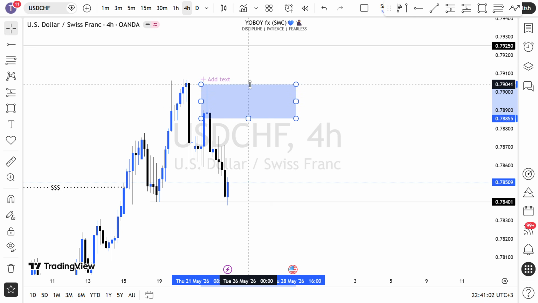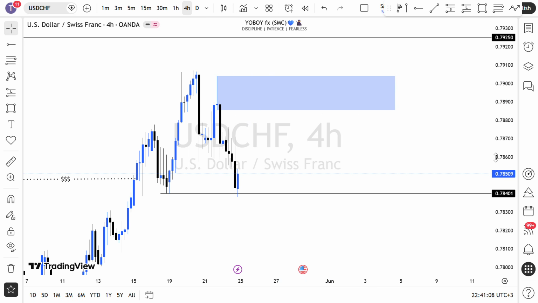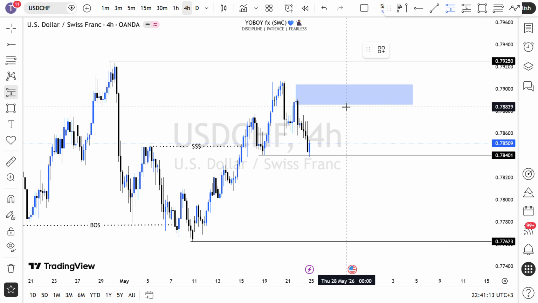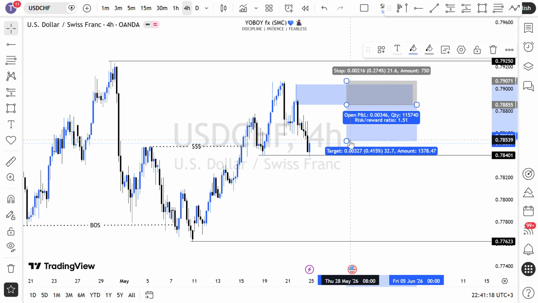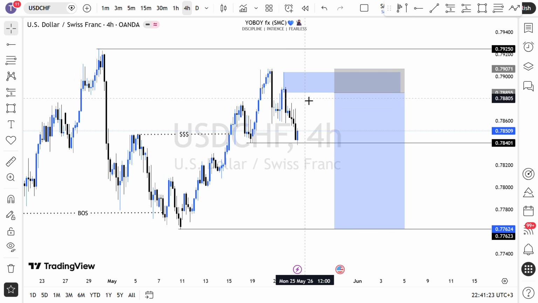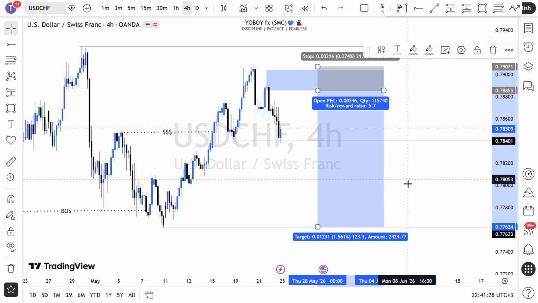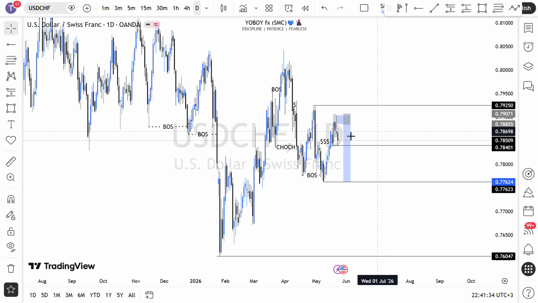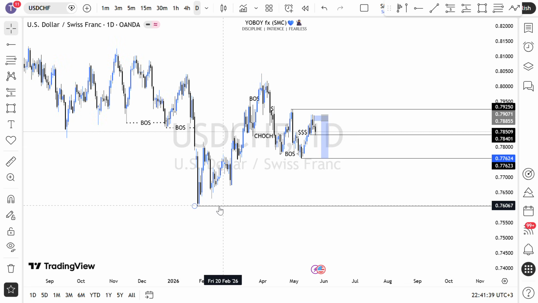So we have that order block, the 4 hour time frame. That will be my point of interest where I want to have a continuation entry. And hopefully, if price comes into this area, I will take this trade and I'll be holding this trade up to this point down here. So we take our sales from this point and then we target the external liquidity as our full take profit. It is not a good idea to be holding a trade from that area because we expect price to come down and clear the external liquidity.